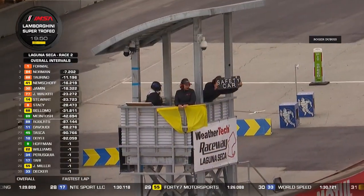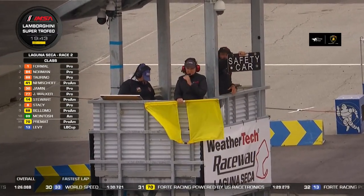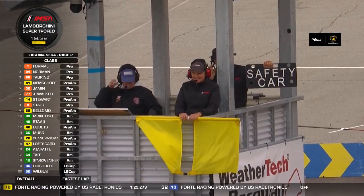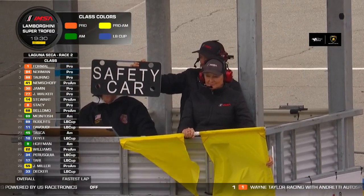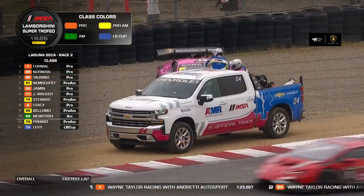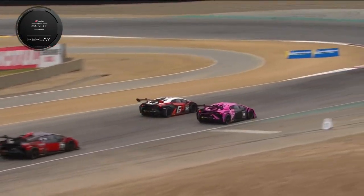Brian Till and Jeremy Shaw with you at WeatherTech Raceway Laguna Seca, Lamborghini Super Trofeo North America action. We just had action in the Andretti hairpin. Slade Stewart got together with the number 77 of Jake Walker. I'm sure the officials will look at it, because anytime two cars do get together, they want to make sure they get a chance to look at it and make sure that it wasn't one driver at fault, or maybe it was perhaps just a racing incident. I'm sure they'll take a look at this, and this should be a pretty quick cleanup here, as the AMR safety team is on site to get the 14 out of the gravel.